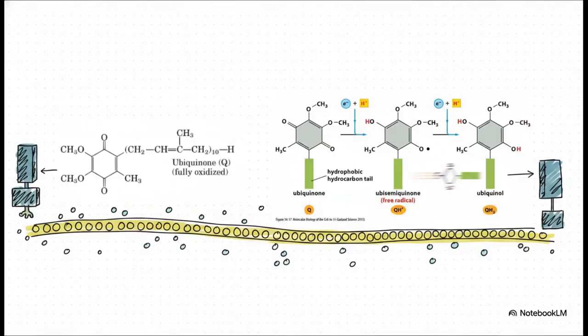Let's look really closely at coenzyme Q itself. On the left, we have fully oxidized ubiquinone. Notice the benzoquinone ring and that incredibly long tail made of isoprenoid units. That long hydrocarbon tail makes the molecule intensely hydrophobic. And that's not just a fun fact, it's a functional necessity. Because it's so hydrophobic, once it accepts those 2 electrons and 2 protons to become the fully reduced ubiquinol you see on the right, it can easily detach from complex I and just swim laterally straight through the oily lipid membrane over to complex 3.